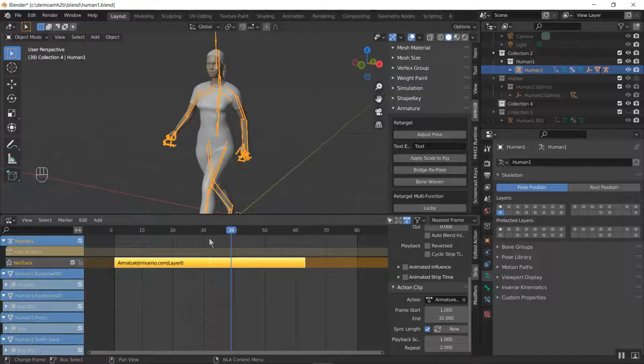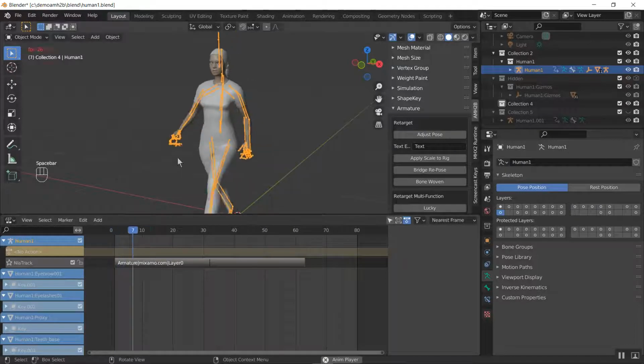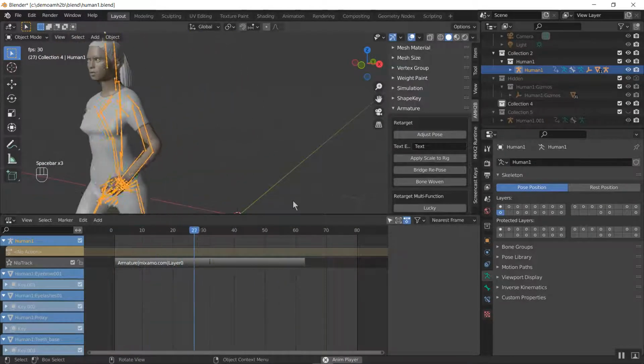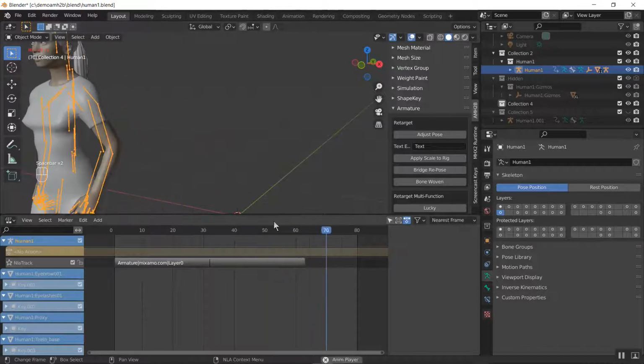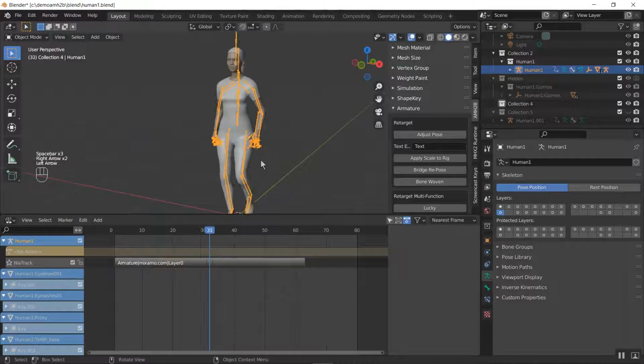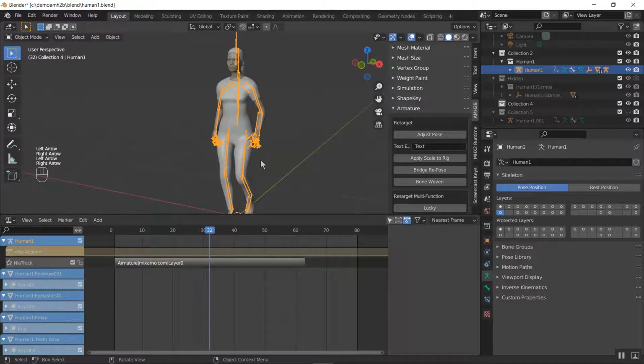Now, there's a problem that we can see. When the character goes to the second version of the walk cycle, the second copy of the walk cycle, they're back in the original position. Be nice if there were an easy way to get them to move the armature so that the animation's lined up. And there is.